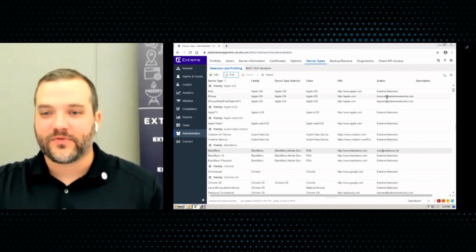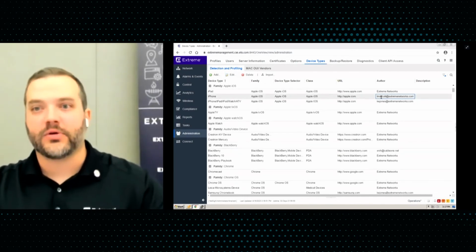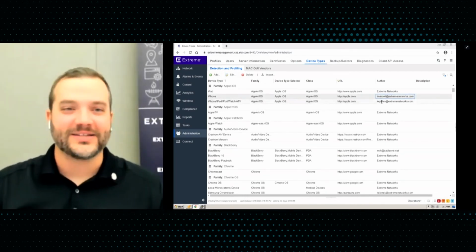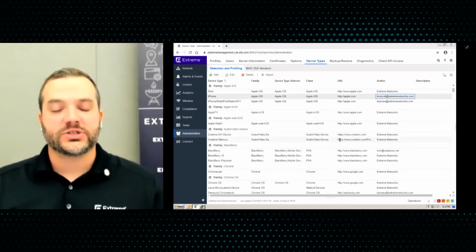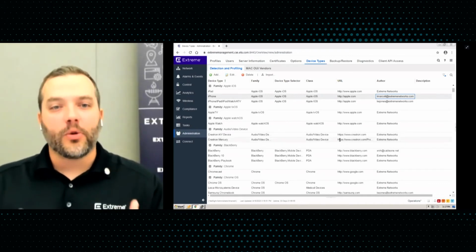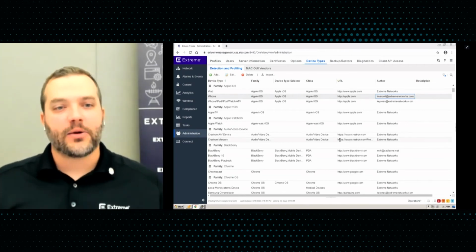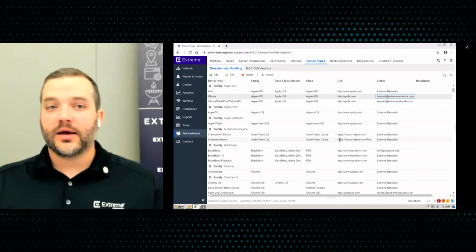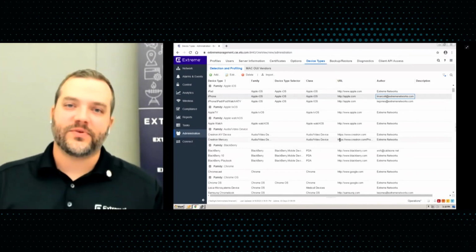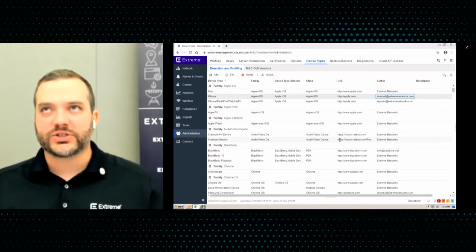We've upgraded the system for a long time. You see, I created some, Ken, you created some over here as well over time. And basically, you don't want to have to maintain all these yourself. So open a case with GTAC. Let them know, hey, I wasn't able to detect this device, but here's my fingerprint if you guys want to look at it.